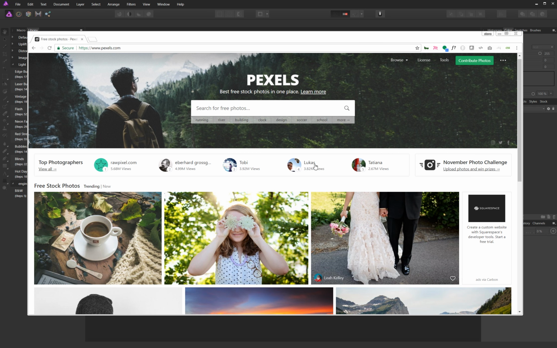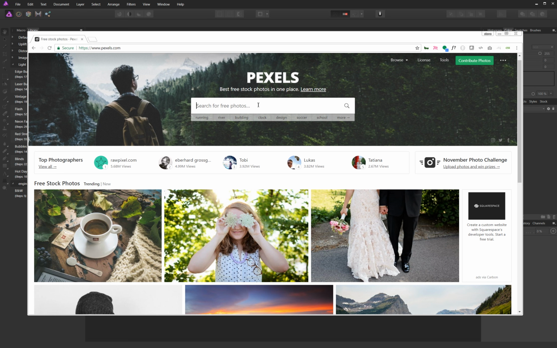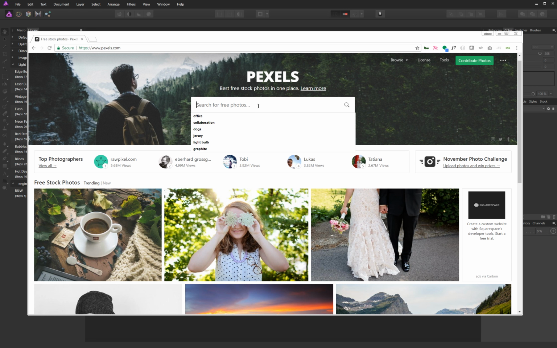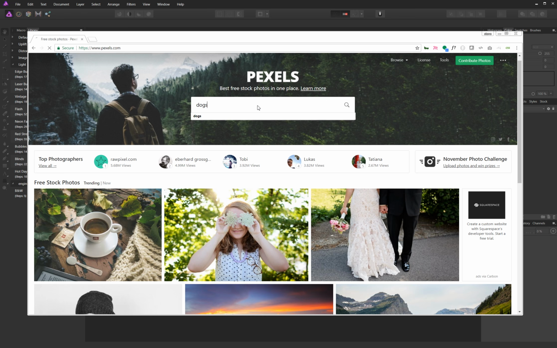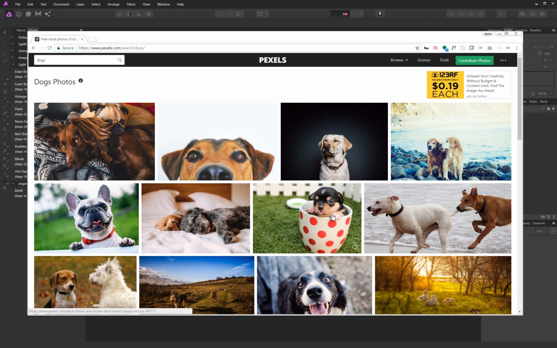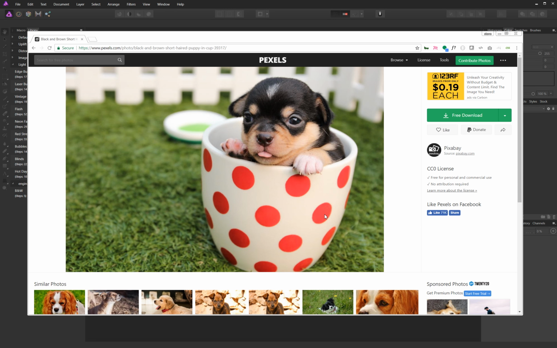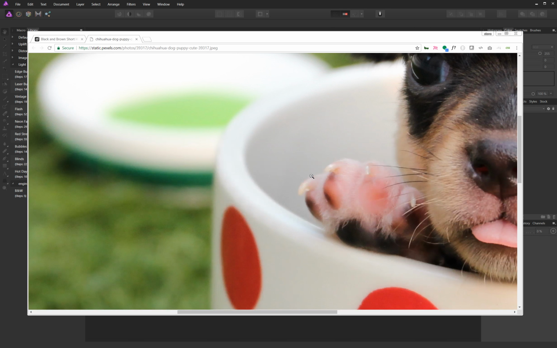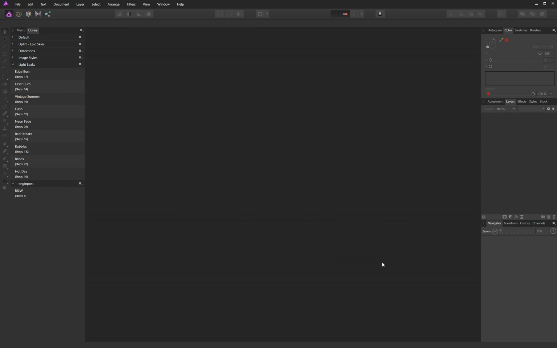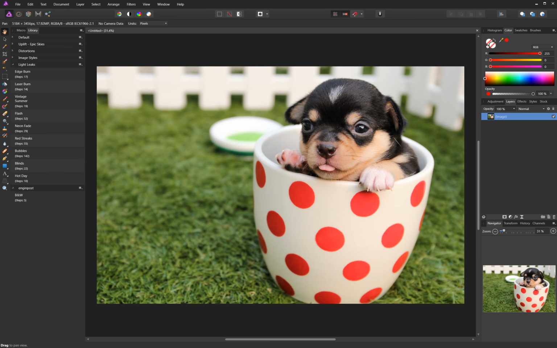First, we need a photo to edit with, so I'm going to go here to the site pexels.com. It's free stock photos, not open source, but I'm going to search for dogs. Here's an insane little dog in a teacup or something, so I'm just going to zoom in on that, right click and copy it. With that, I'm going to close this welcome screen, and we're going to hit Control Alt Shift N, which is new from clipboard, and then we have our crazy little dog.